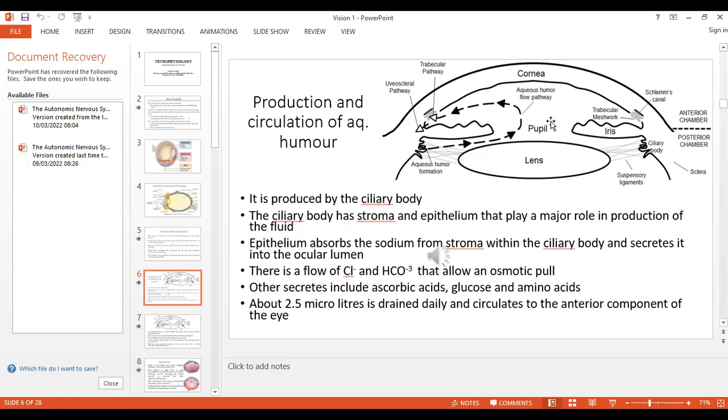But again, if there's too much production of aqueous humor, it leads to a certain condition known as glaucoma. Okay, it leads to a condition known as glaucoma, and we'll talk about this as we go on. I'm sure you guys have come across this, and we did discuss what glaucoma is. And I was saying glaucoma is a condition whereby the front part of the eye or the cornea appears to be clouded. Okay, that is known as glaucoma, and it's more common in old people.